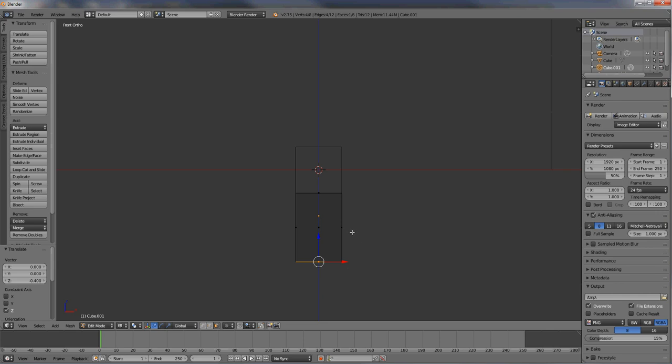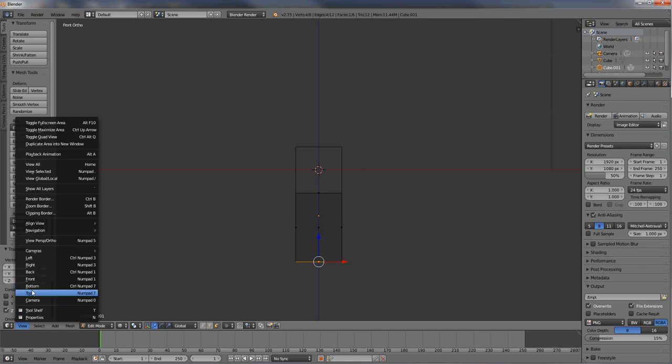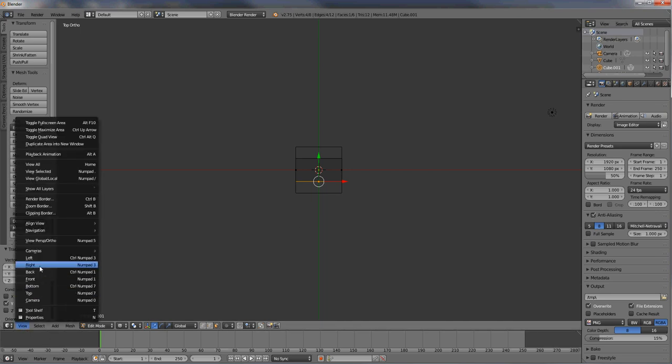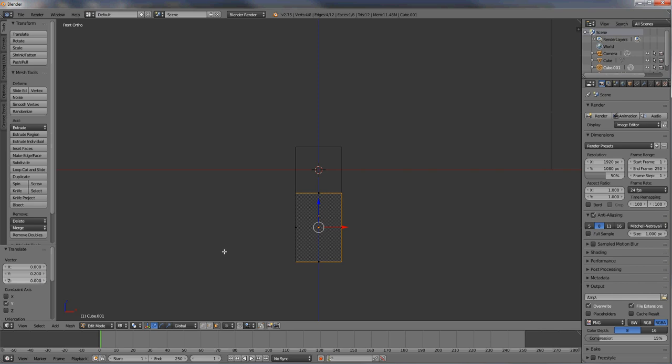And his body, if I go from top view, we need to narrow his body. So we're going to take it in because I know that when I looked up his dimensions, he is 4 units this way. And back to the front view, he's 8 by 4 by 4.